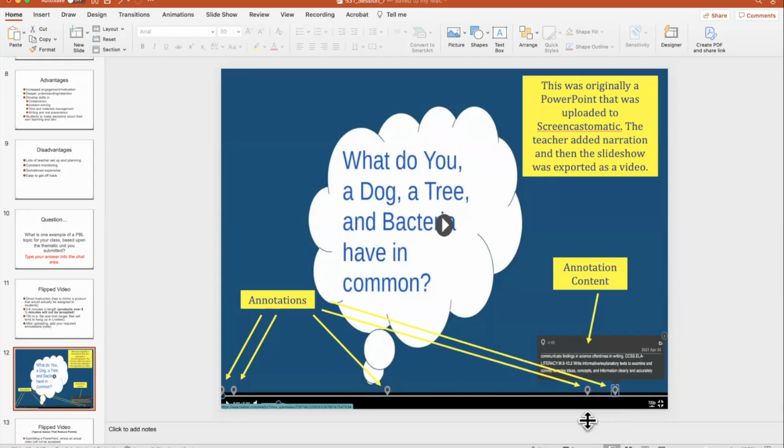Those are the timestamps for when the student added their little annotation notes. And that rectangle on the bottom right is one that I clicked on so that you could see what it looked like. It's one that has standards in it for the thematic connection.